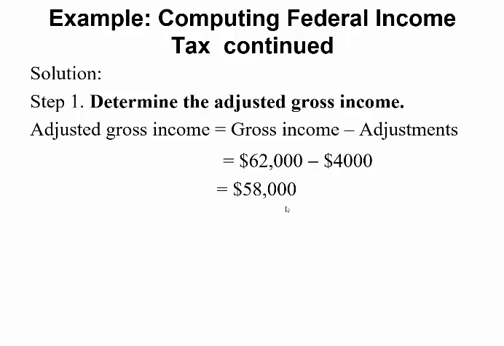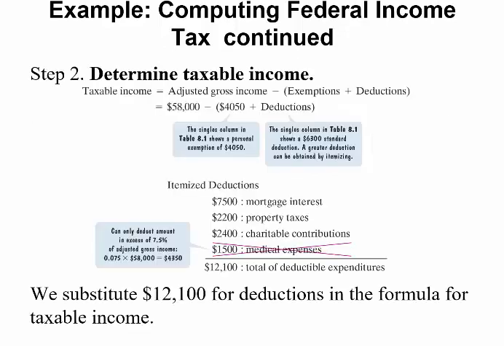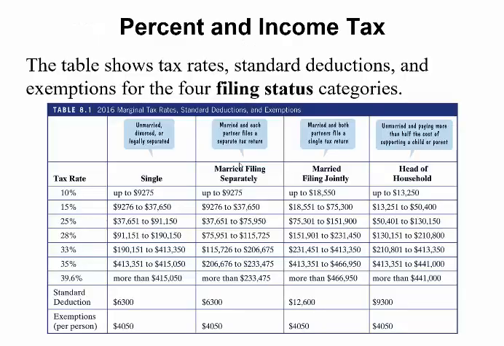Now that's where we start looking at how much she's going to have to pay taxes, but we have to subtract away all her deductions. To determine her taxable income, you take the adjusted gross income and subtract the exemptions plus the deductions. First off, where does this $4,050 come from? If you go back and look at the table, a single person has an exemption of $4,050, so I immediately get to write that off.